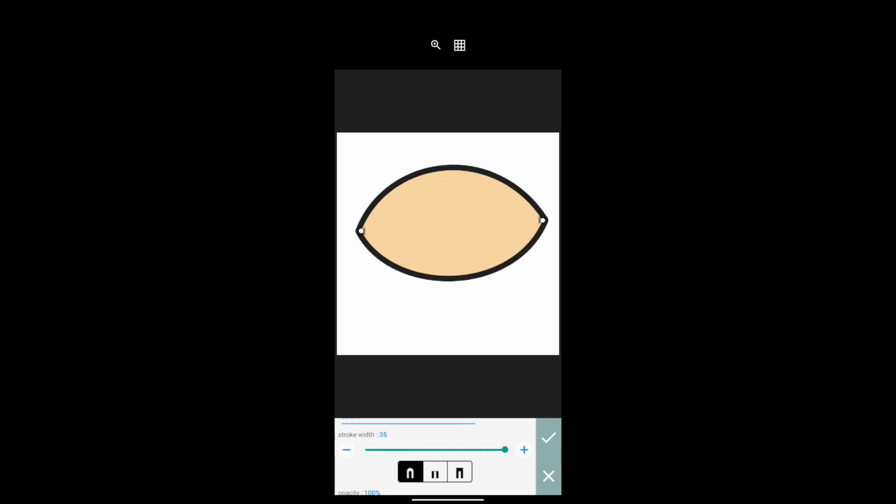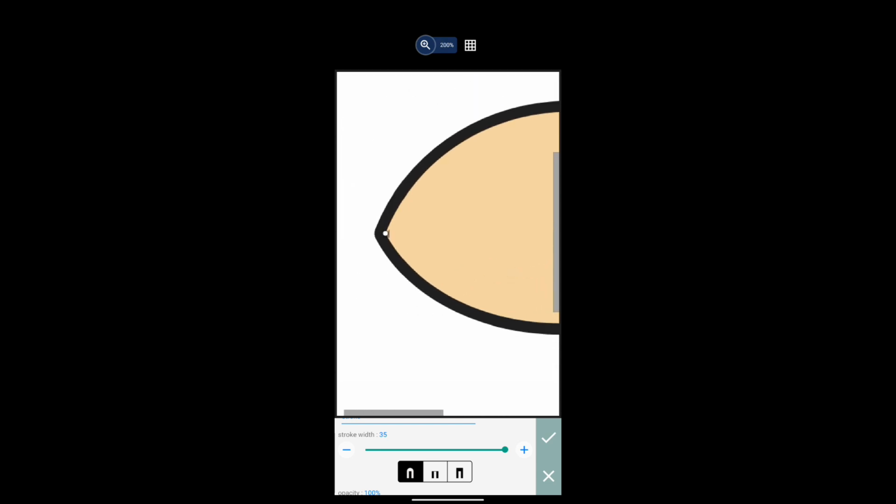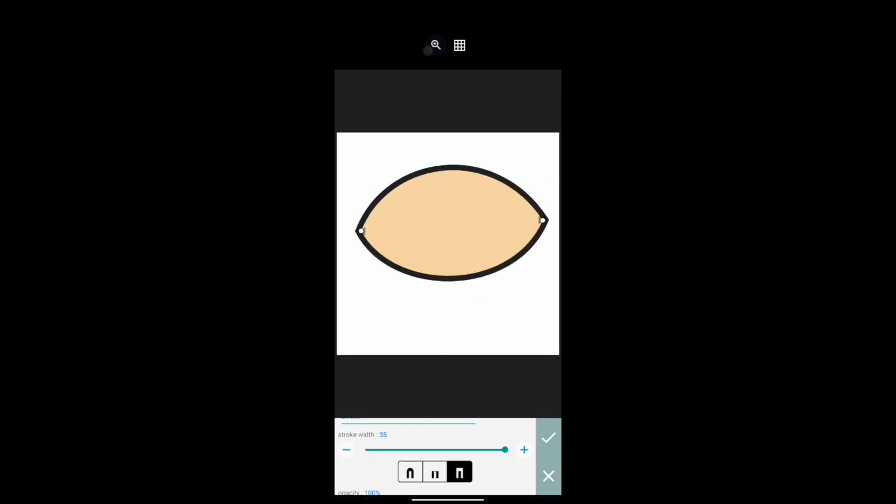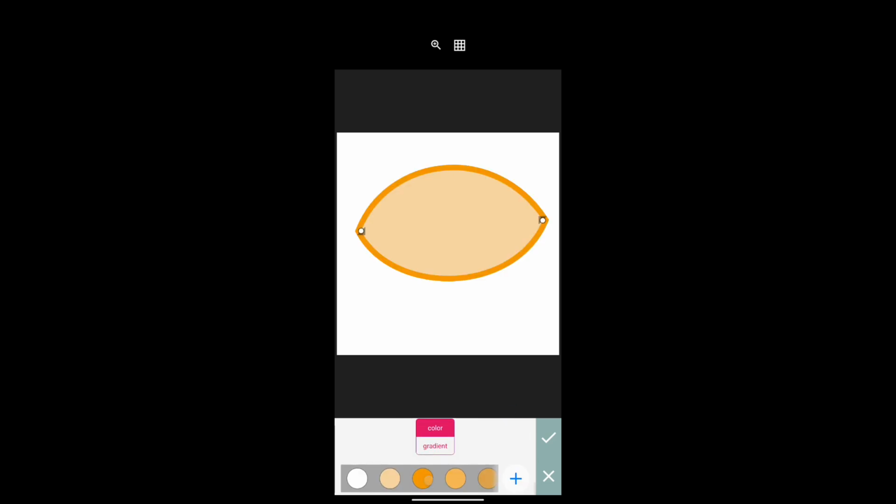How would they look? When I press on this one, you can see that it is curved like this. If I press on this, you can see that it changes. If I press on this, it is pointed. So that is the function of the stroke heads. Let me zoom out back. The opacity of this stroke, you can reduce and increase it here. You can also give your stroke a color, but you can just use it like this. So that's basically the introduction of Bezier.